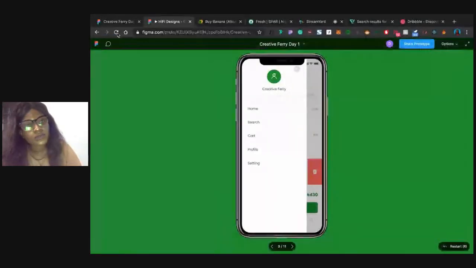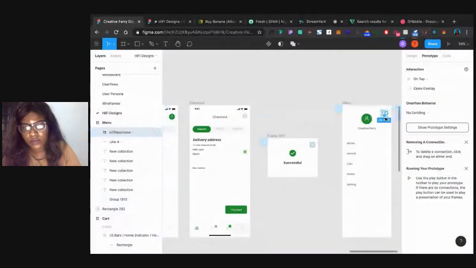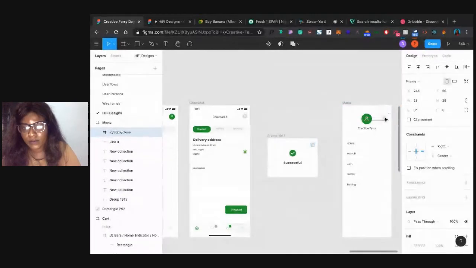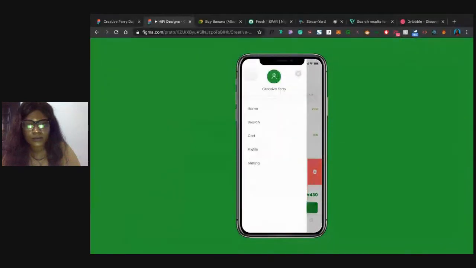I want to reduce this. I'll move it down a bit. So this is what my menu looks like.